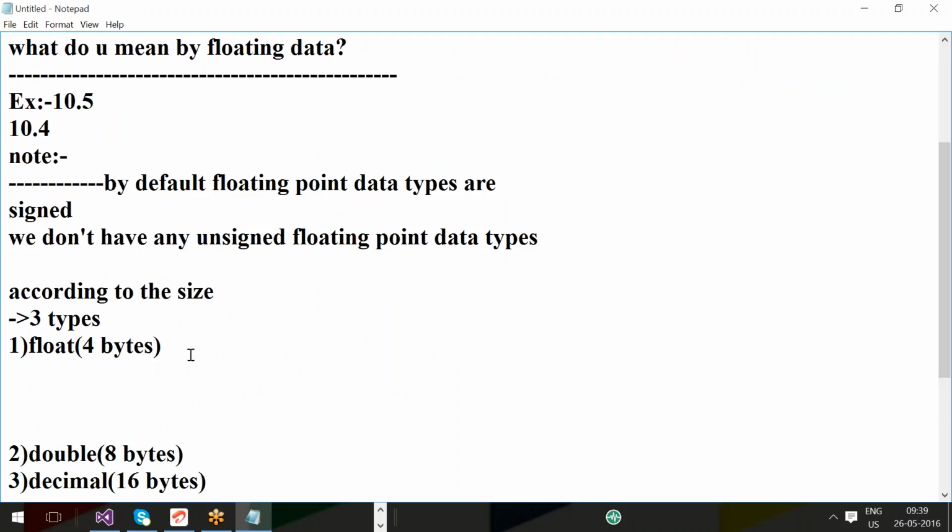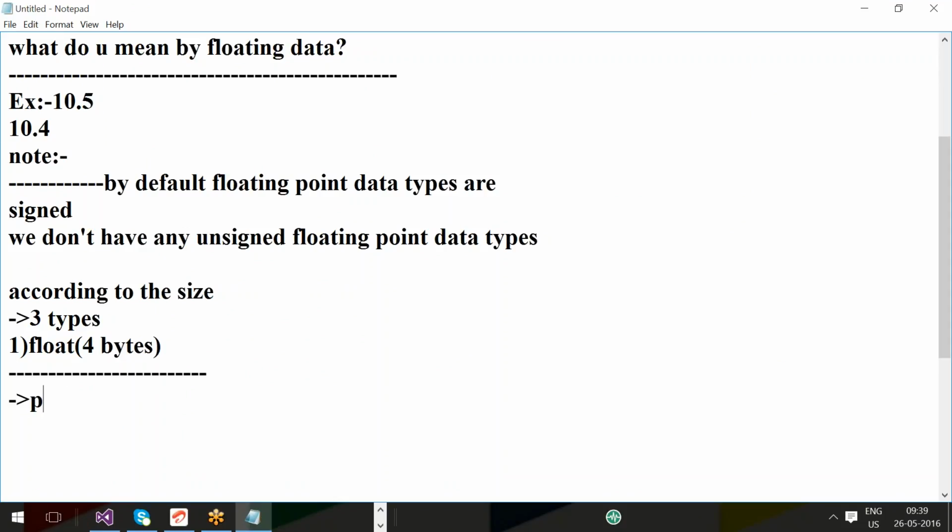Coming to float, the first category is float. The predefined size of float is 4 bytes. 4 bytes means 4 into 8, that is 32 bits of floating values.